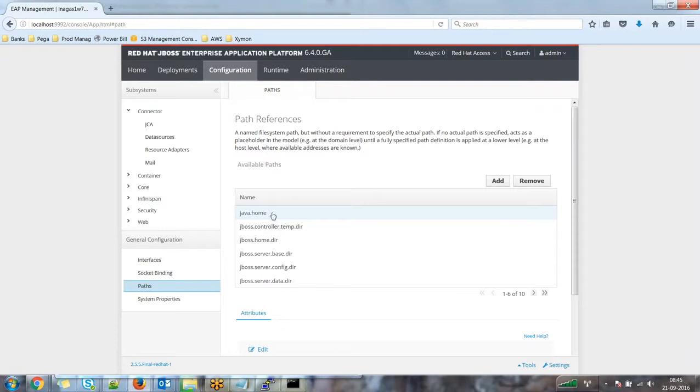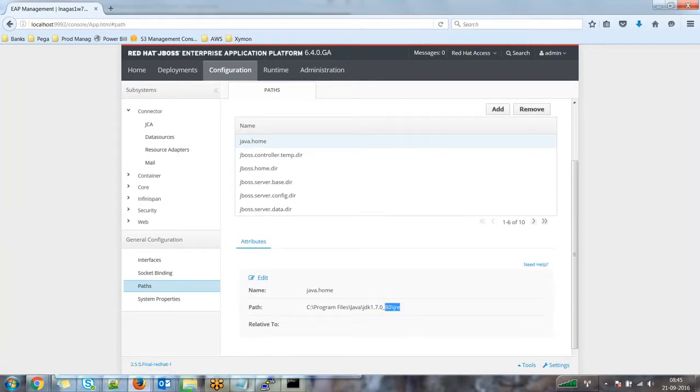If you see here, the Java home, by default, my Java home is C program files, ABC, JRE. Shiva, for this JBoss application server, when I talked to the Red Hat people, they gave me a fix and it said that it will work only in 1.8. Then you have to install 1.8 and edit the path of your JDK or the JRE here. Clear?